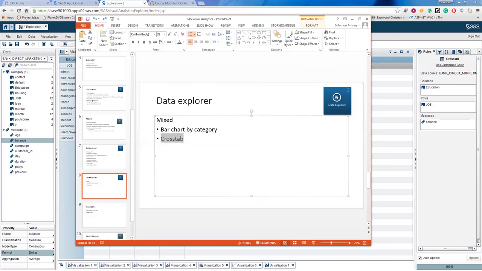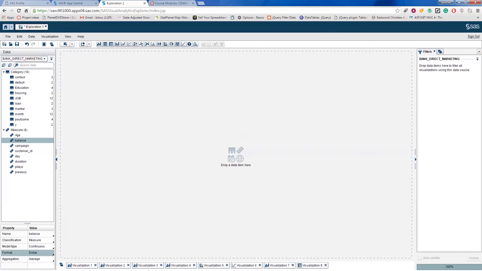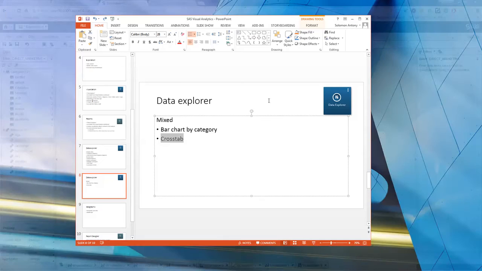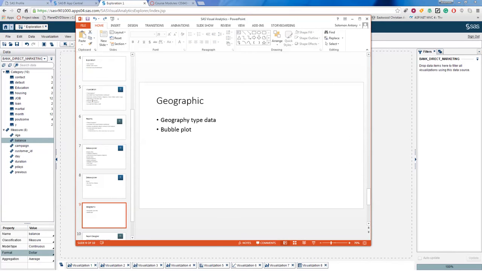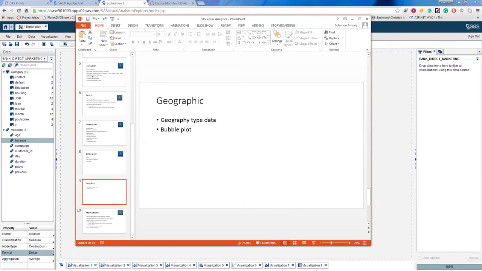Alright, now that's good. Now one other thing that's useful to know is what's called geographic type data. Visualization allows you to mix numeric data or frequency counts and also plot it on a map. So some variables can be considered geographic type variables, and they can be used in creating maps with values on them.